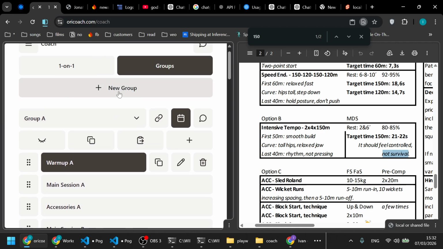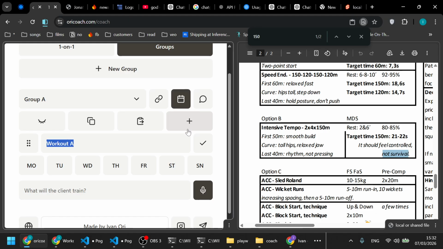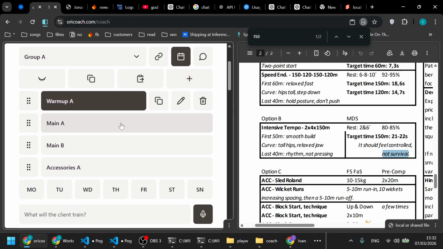Let's actually just delete the whole group and create a new one from scratch. Open the calendar, new workout. Okay, and if I paste what we just copied, then it will overwrite the whole workout with our exercises.